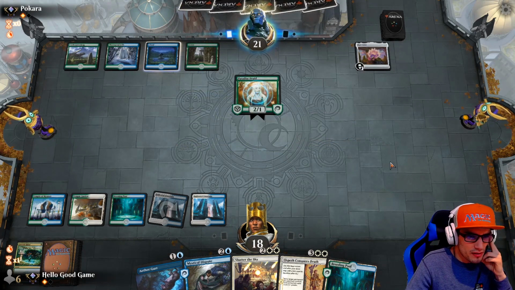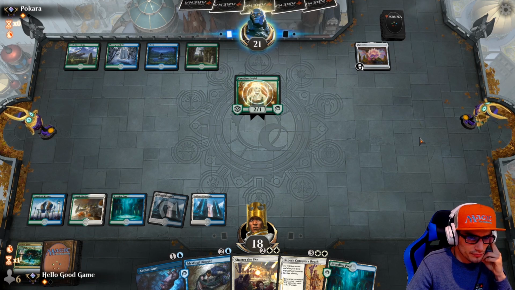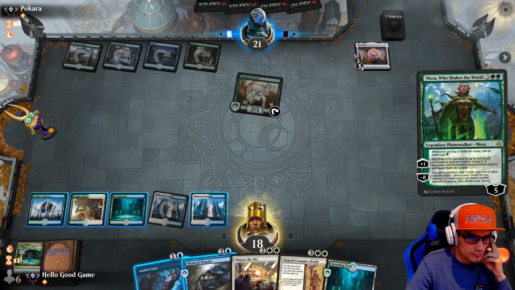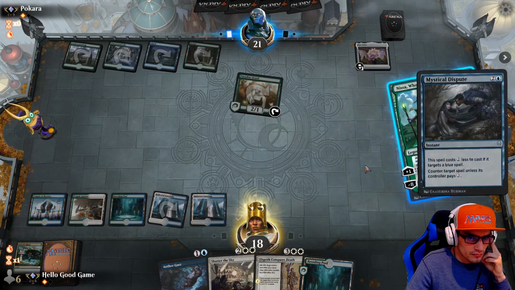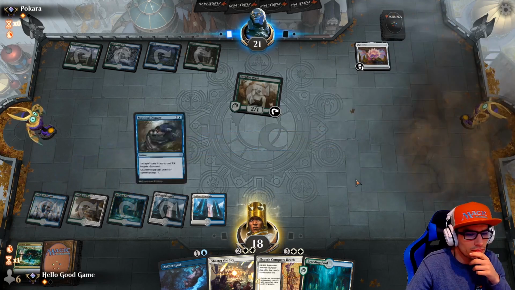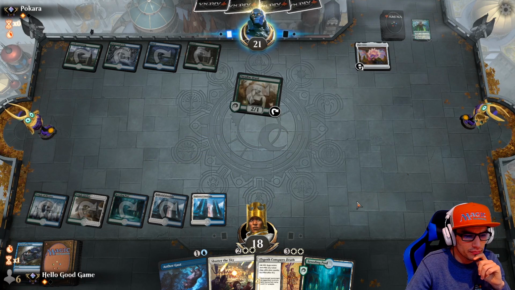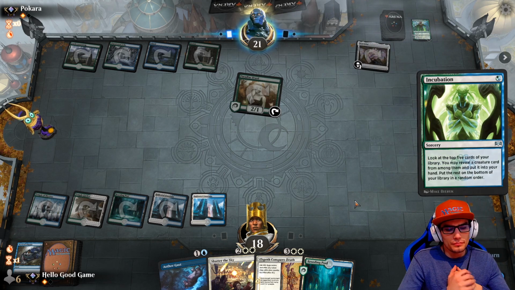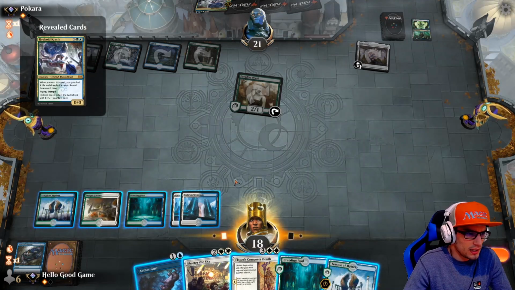So we're all set up. We just want to deal with whatever he's got. We don't care about any of this mana ramp. Hydroid Krasis is what we need to avoid for sure. Okay, so first Nissa has been dealt with. Oh! God damn it.